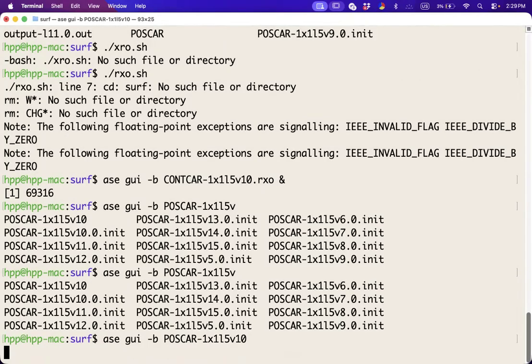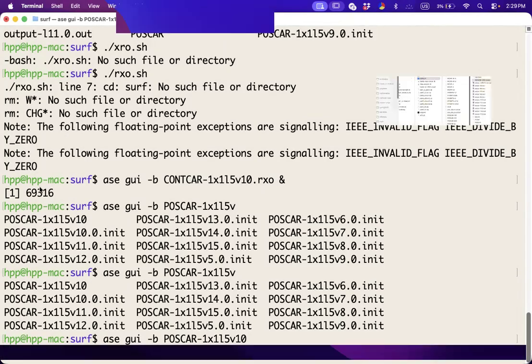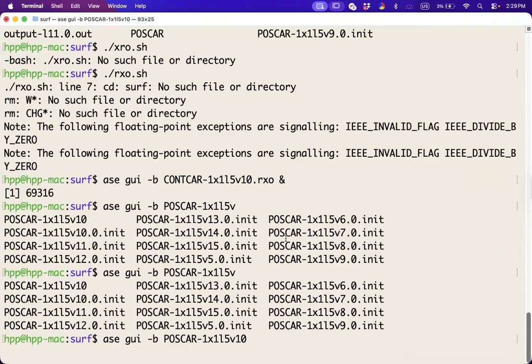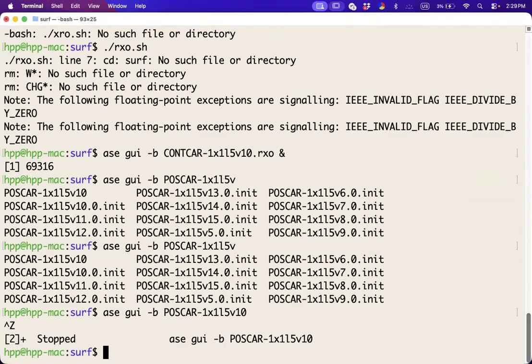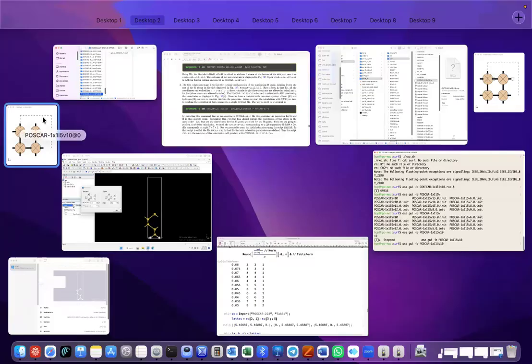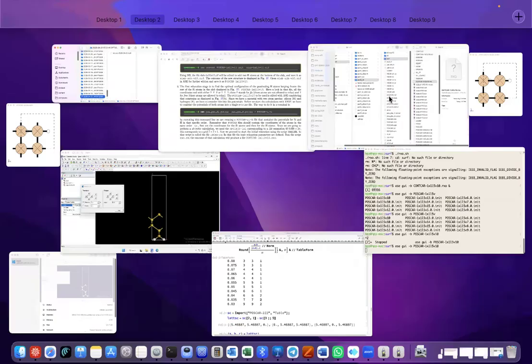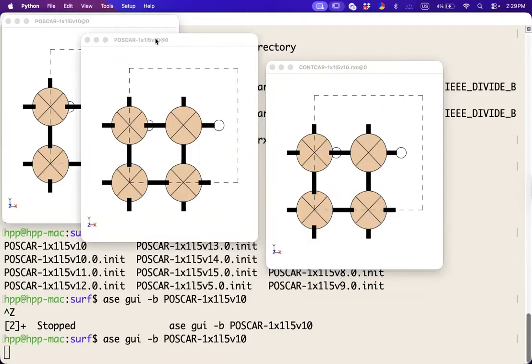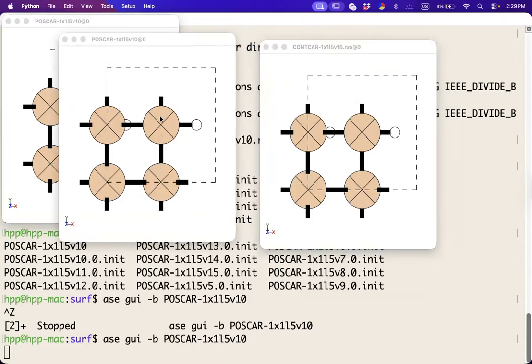Look, we have this structure. This is the relaxed structure, and this is, what is this? Here it is. So you see, this is the non-relaxed structure. There are two, and the relaxed structure. I don't know what happened with this. Anyway, okay. Let's see.